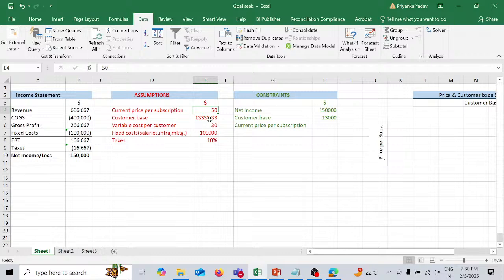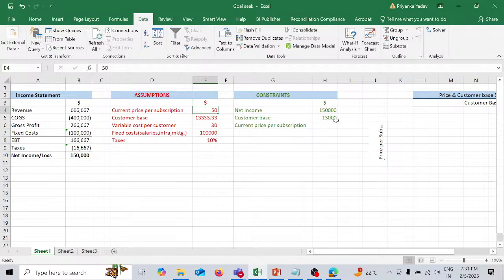So when we are working with multiple constants, when we have to see the changes in multiple constants, then we can use sensitivity analysis. For that, I have made here the constant as net income. I want the net income to be increased to 1,50,000, but I cannot increase my customer base.